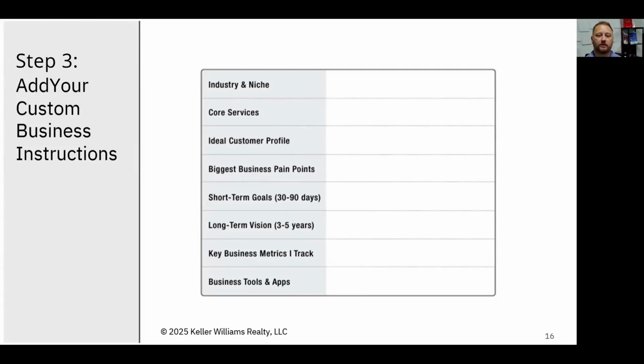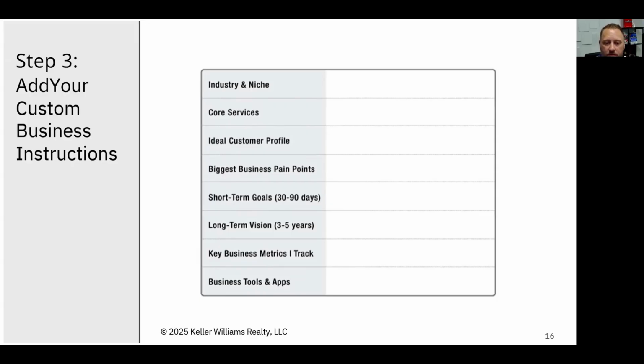Okay. So the industry and your niche, your core services. So really think about what you do, because we discussed who you are. We discussed what you like, but now we need to discuss what it is you do and how you're going to do it within your industry. Okay. So tell it you're a real estate agent. And if you have a niche, like you focus mostly on foreclosures, then put that in there. If you focus on death or marriage or any of those things that go on when it comes to a specific niche in our industry, make sure you let it know so that it can help you the best it can with those certain things.